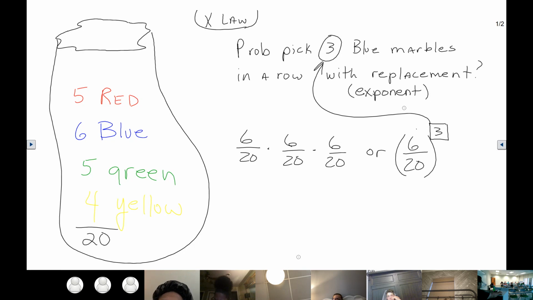Would we not lower that fraction? You could. I don't care about that. Y'all know to do that. You could change it to 3 over 10, which is 0.3, and then you could do 0.3 to the, I don't care how you do it. Just make sure it's in lowest terms if they want a fraction. If they want a decimal, round accordingly. I'm just going to do it on the calculator.